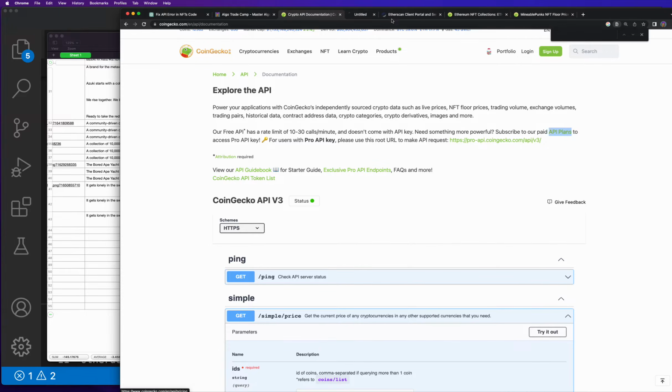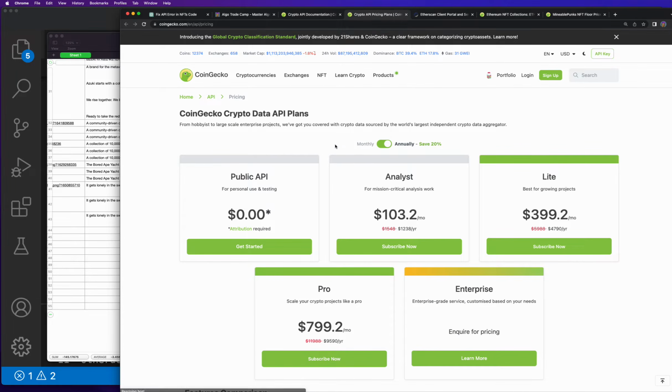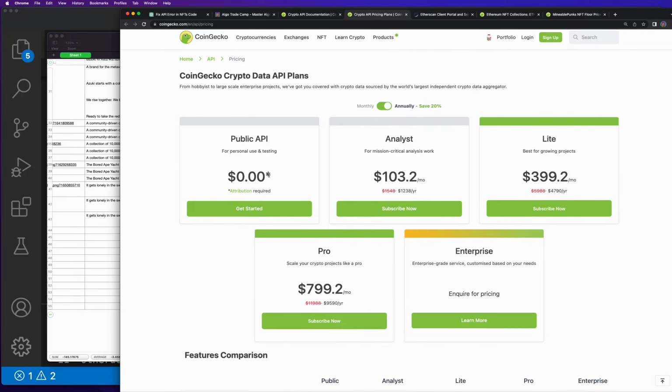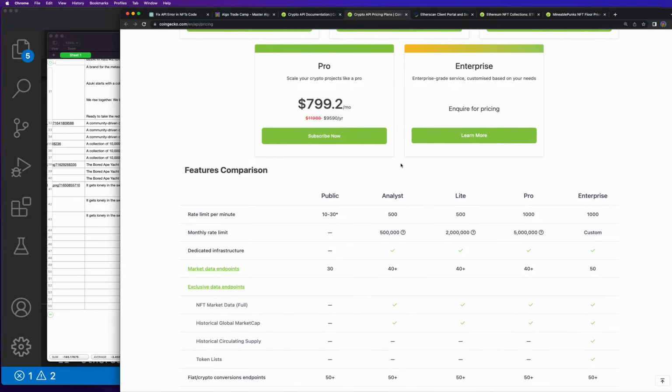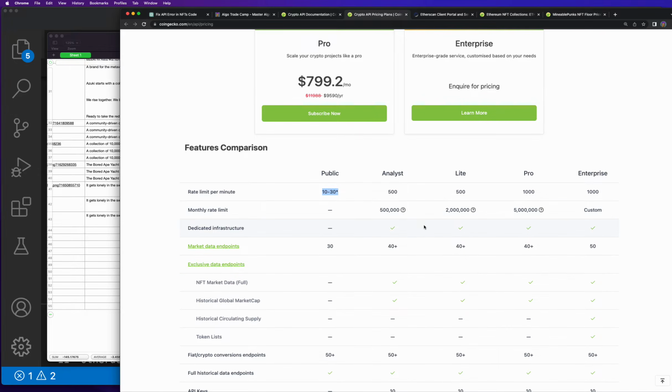API plans. So 103 a month, but what does it give us? Rate limit per minute, it's 10, sometimes 30. Monthly rate limit.